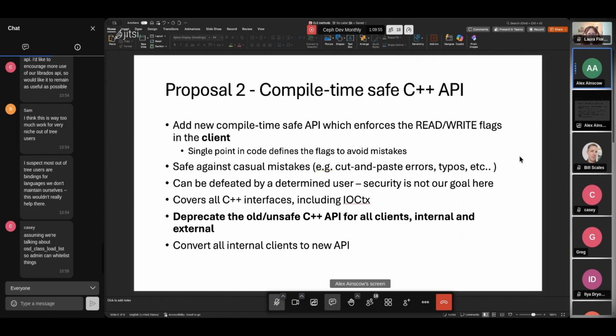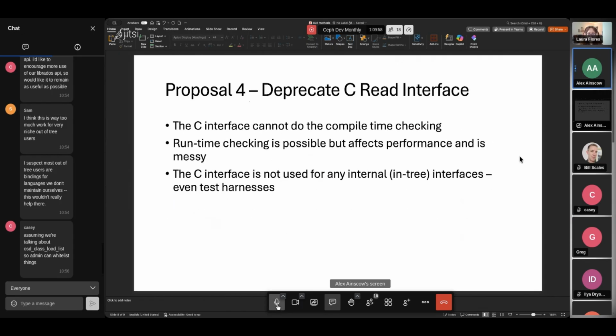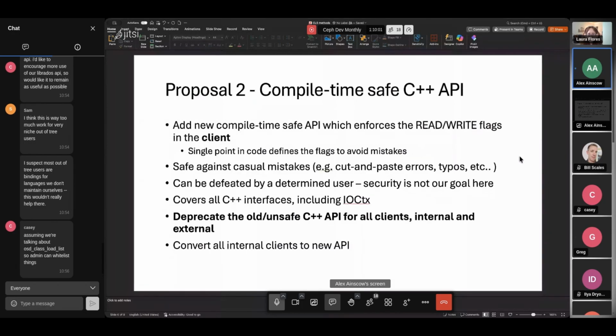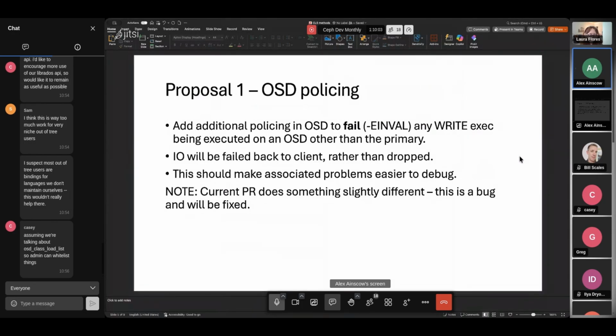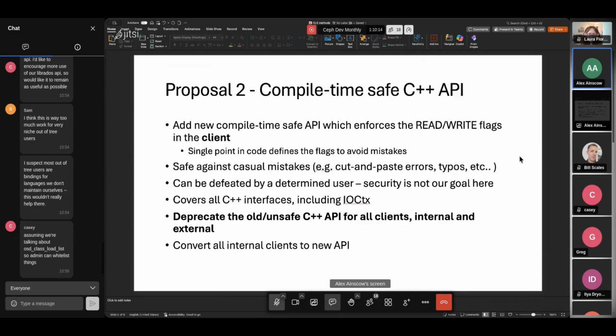Okay, I think that's actually all I had. I got up to proposal 5. I'm going to go through roughly what I remember from this. I think we want to do a better version of proposal 1 that does better policing with some versioning, and I'm happy to go away and implement that. I think proposal 2 was not met with 100% support, but I think there's majority support there. What's the thought there, that we want to introduce just the C++ part of this safety, ignoring all of the C and bindings?